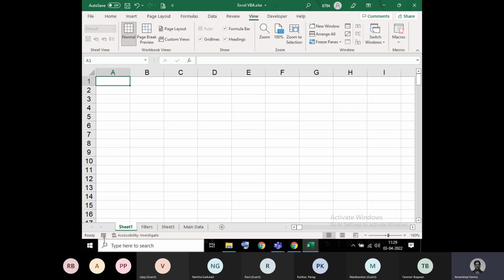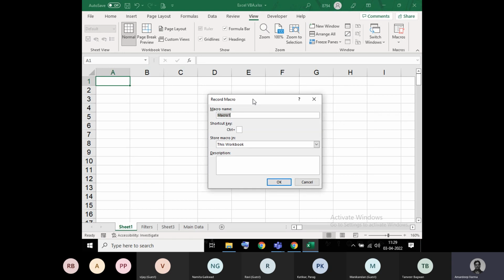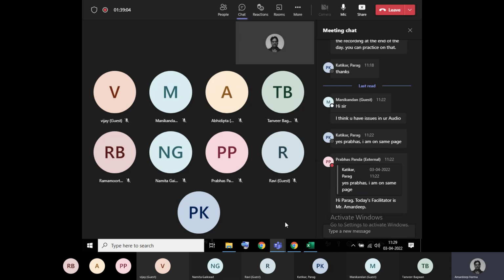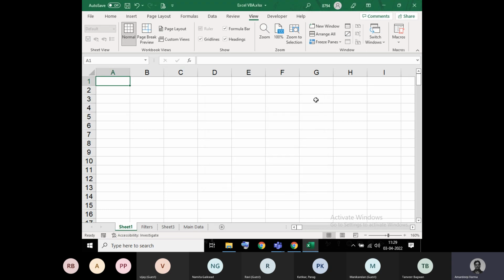Once I click on that option, I'll get a window like this, asking for the macro name. When you're giving a macro name, there are some rules to be followed. The macro name should not have any space.